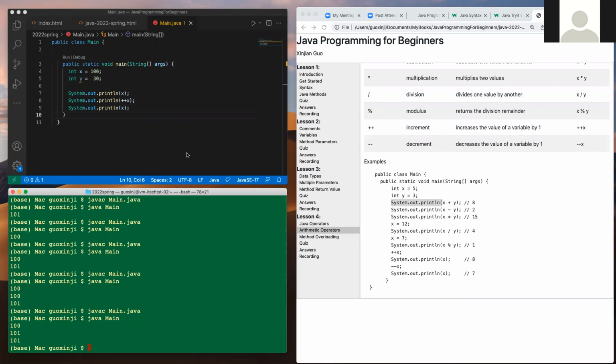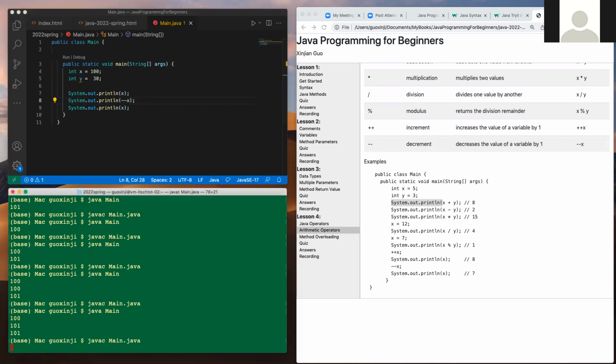That's the subtle difference. And similarly, the minus minus, I think it's the same effect. Let's do that. Minus minus, okay? Make a guess in your mind. So 100, 100 or 99, and then 99. Make a guess and see if you're correct.